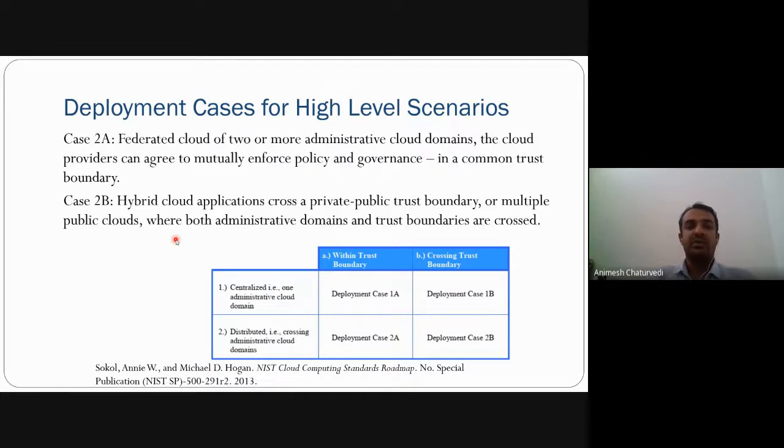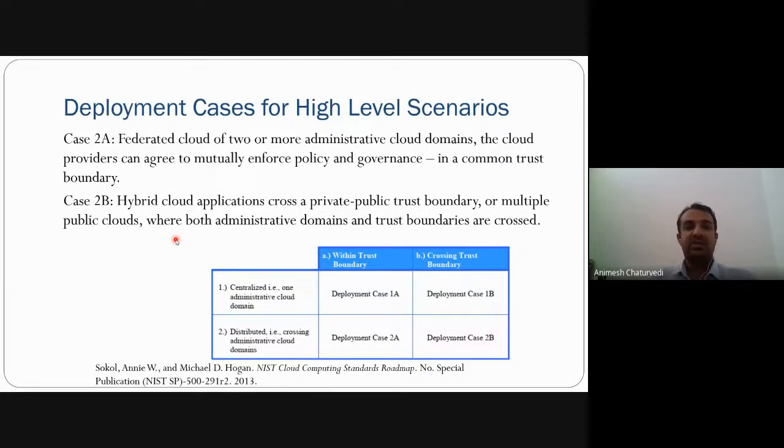Then there's distributed, which says that a federated cloud or two or more administrative cloud domains are possible. What this means is that there could be two different providers that your organization is using. For example, an organization or institute can use both Google Cloud as well as Microsoft Cloud. So they purchase both clouds. Somebody shares a link of Google Docs on the Microsoft mailing system, so that Doc will still work with that email ID.